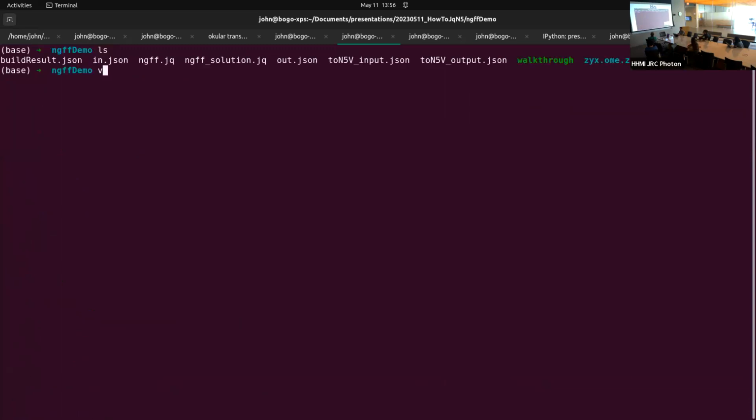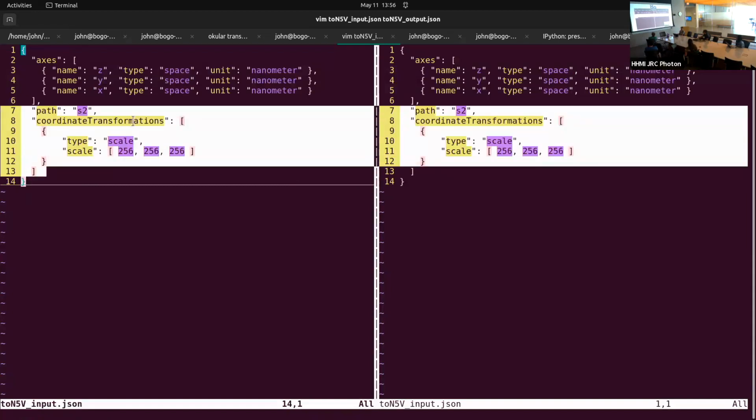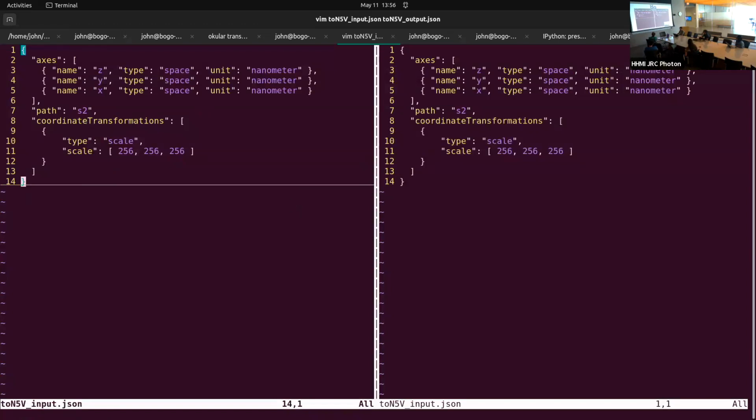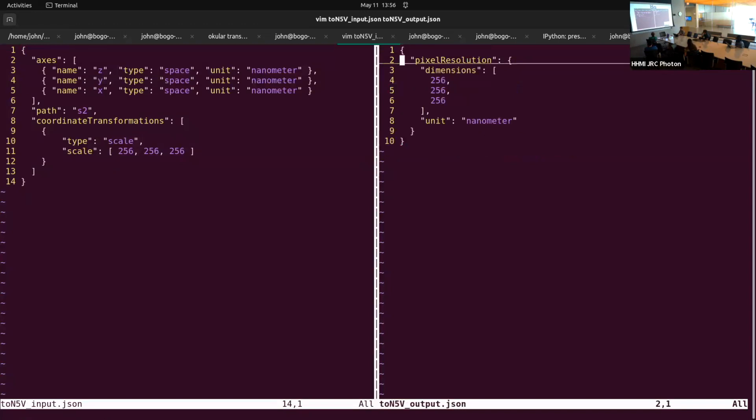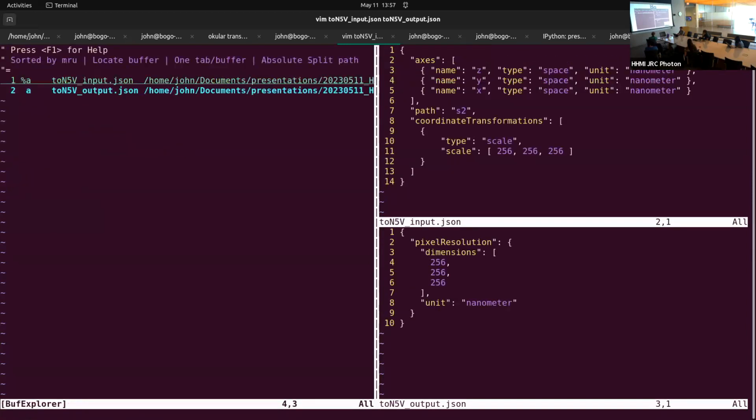So the last thing that we want is we want to turn that coordinate transform stuff. Let me show you. The function I wrote is also going to shove the axes into something, and we already did the work of getting the coordinate transforms in there. I want to turn the result, the thing on the left, into this on the right. So I'm going to make you all write these actually. Let's make sure we can see everything, and then you're going to tell me what to write.